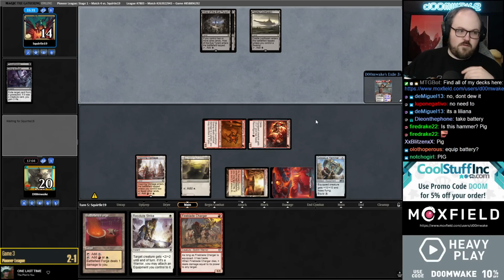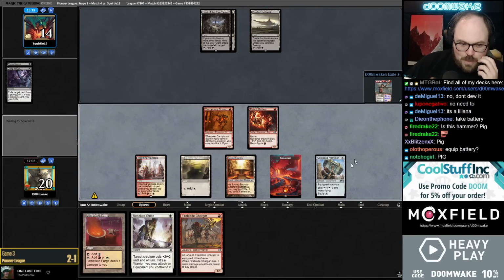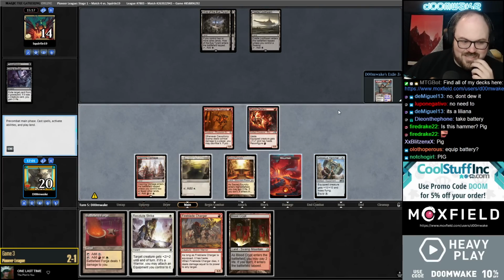They're just in a pretty bad spot, though. They can't ever cast their removal spell, or they just die. Unless they have 2 removal spells, they can do it that way. They're just in a weird spot. It almost feels like the Resolute Strike was better than the Colossus Hammer in this hand. Is that crazy?